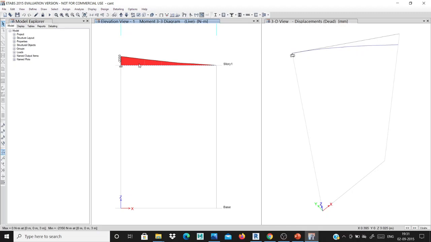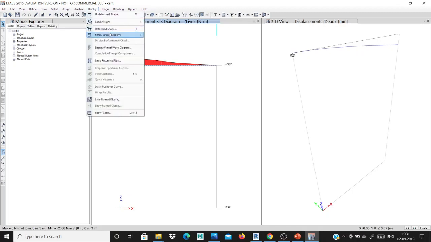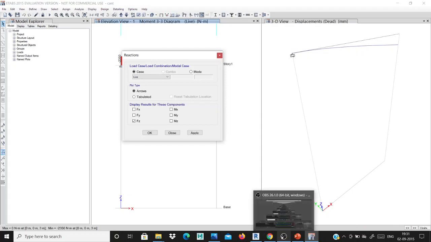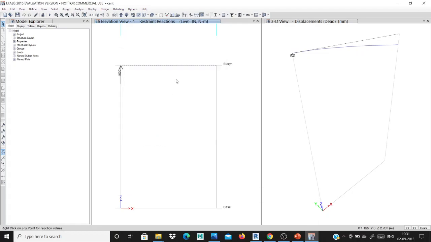Then how to create the reaction forces for your building. Go to display, go to frame force stress, then go to support spring reactions. Okay, go to support spring reaction. This is my live load. FZ is the reaction. I simply click apply. See, this is our load, this is our reaction load. So 1600.